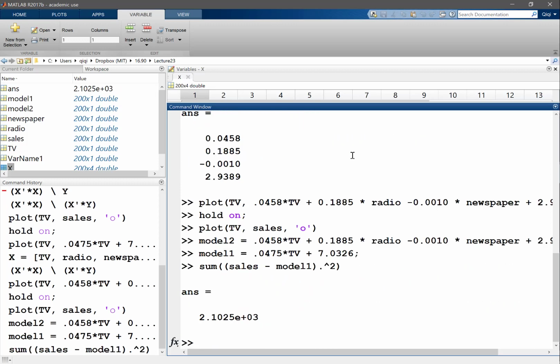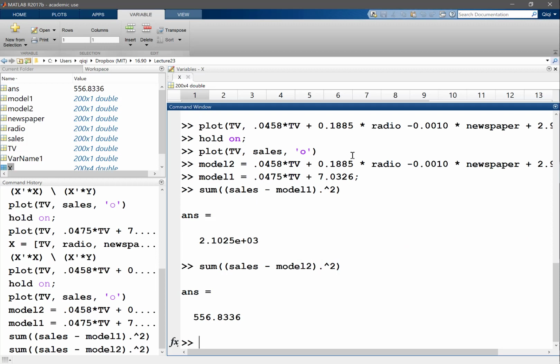That's the objective function we minimized if we only have one variable. And if we have all the three variables, we can see that the objective function we minimized is about 4 times smaller. So the second model is apparently better. So that's how we quantify the performance of these statistical models.